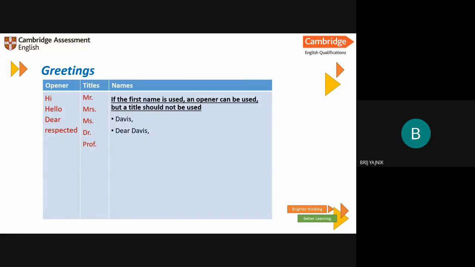Now, the exception is if, and only if I am the CEO, the chairman of the company, the chairman of the industry, and if I am writing an email to Divyesh, now I am the boss. I am everything to everyone because I'm at that level, I'm at that position. Then, if I am writing Divyesh first name, I don't need to use anything. I can simply start my email without opener and without title just by writing Divyesh. Divyesh. And then I start my email, the body, the first paragraph.